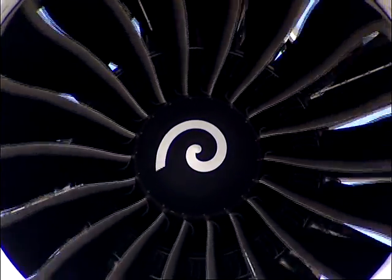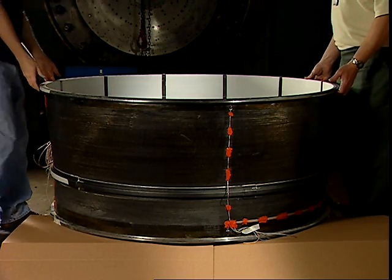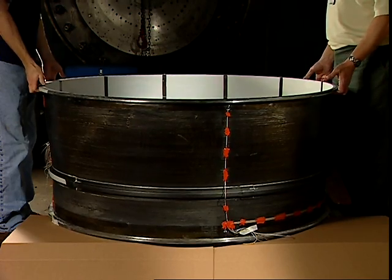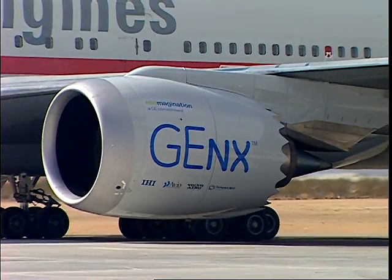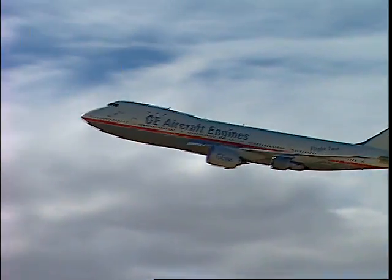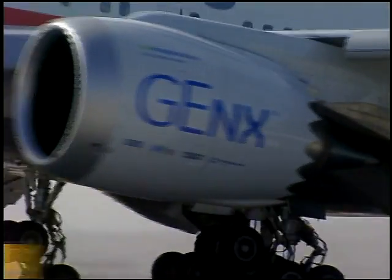Twenty years ago, we had twice as many blades, but the carbon fiber technology is more efficient, allowing us to reduce fan blades, and has taken 400 pounds out of the engine — that's almost 1,000 pounds out of the aircraft. And now that funny-looking unducted fan from the 80s that didn't make it onto an airplane is now living again in the GENX. The technologies demonstrated then are now proving their worth, bringing all the promise of lower fuel burn and lower emissions to today's modern jetliners.